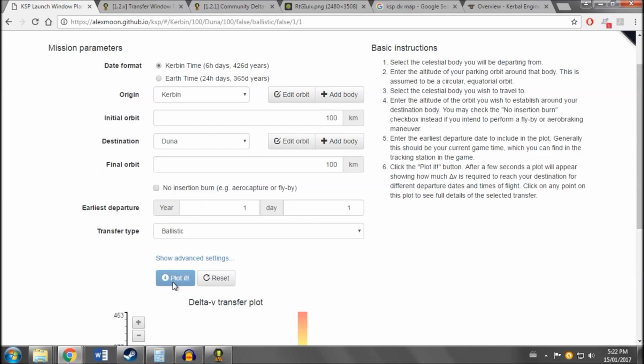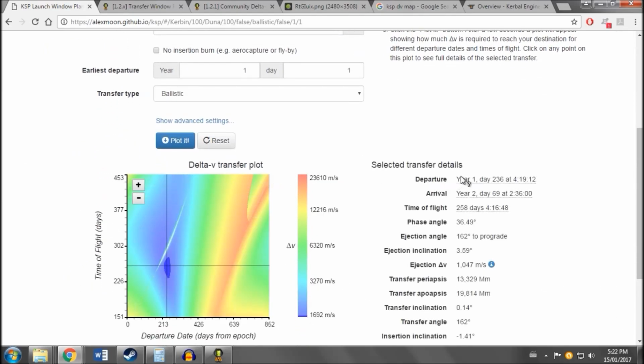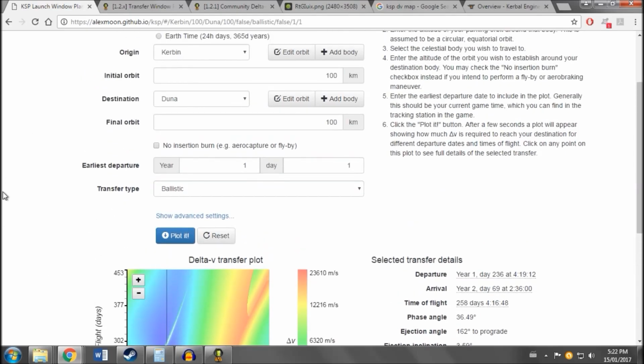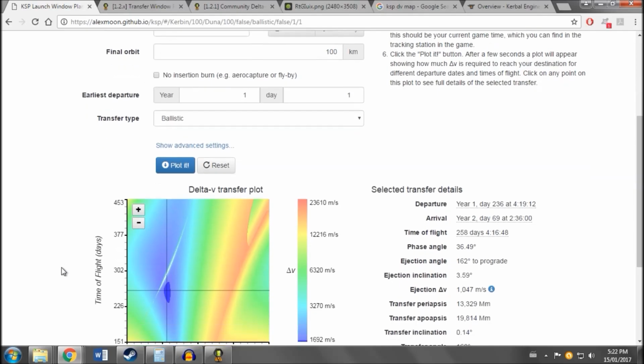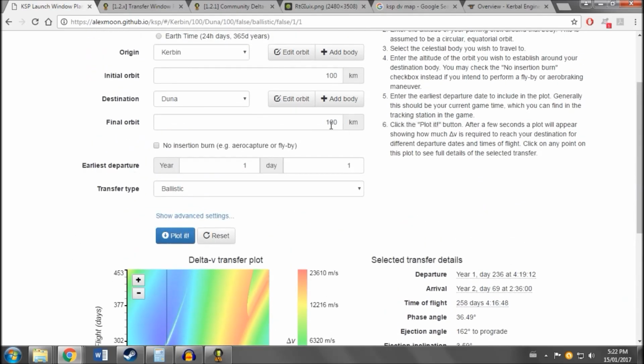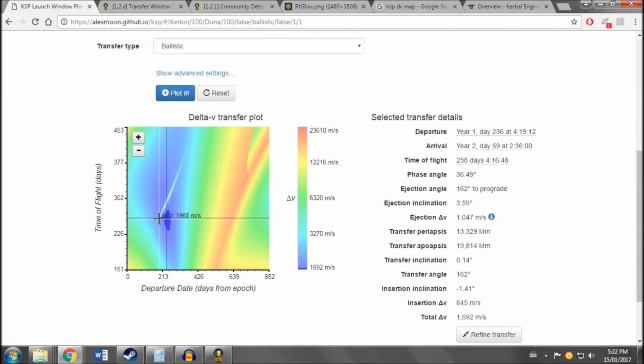So you just go plot it, and it's going to tell you that if you leave on year 1 at day 236 at 4 hours and 19 minutes, it's going to require exactly 1,692 meters per second of delta V to go from orbit on Kerbin to get an encounter and actually an orbit around Duna at, again, 100 kilometers.